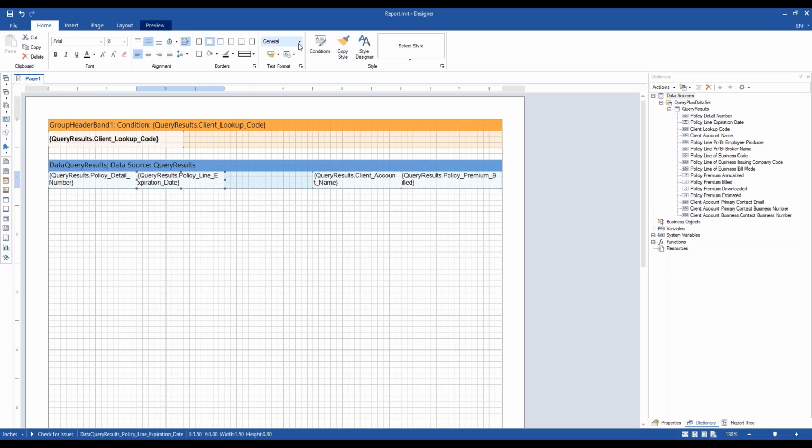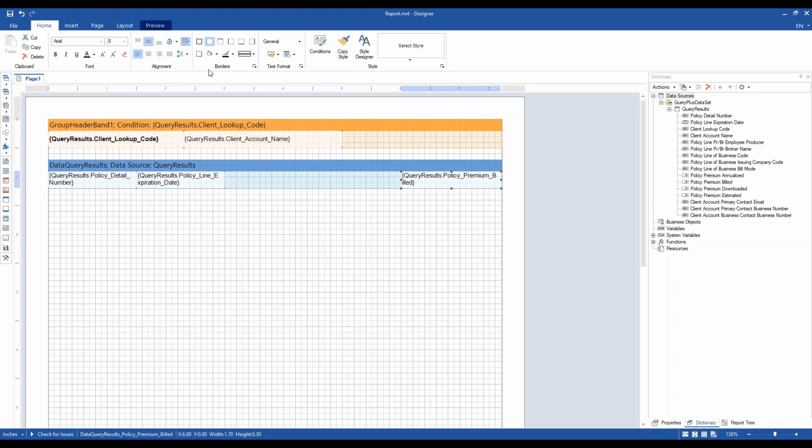My expiration date was including the time, so I just want it to be the date. I'm going to set that format. You can see that a lot of the settings up here in the ribbon are very similar to the Microsoft Suite as well, so it's a little familiar. The borders and shading is all very similar in Excel. And I'm actually going to throw the account name up there too, since, why not?